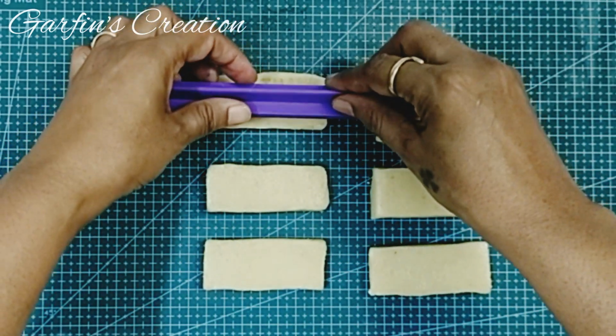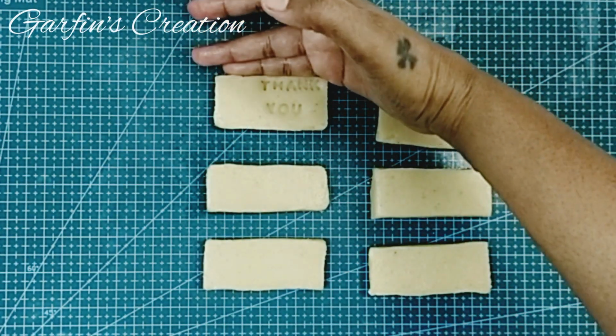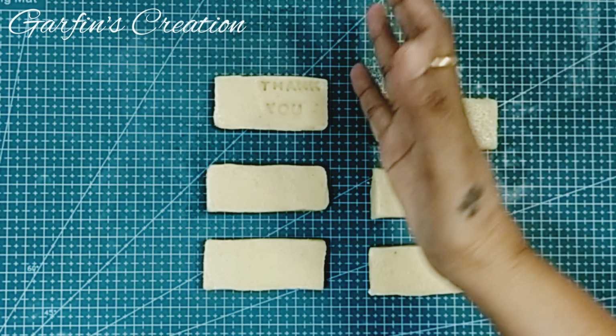All you have to do is just press the letters on the Marzipan and you get the words embossed on it.